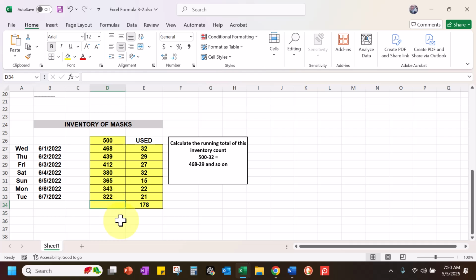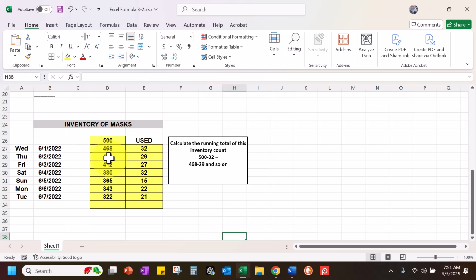I'm going to take this one out of here. So if I used equals 500 minus 178, 322, that is my total that I have. So I'm all okay. So I'm going to take that out of there. And I checked my work and it worked.